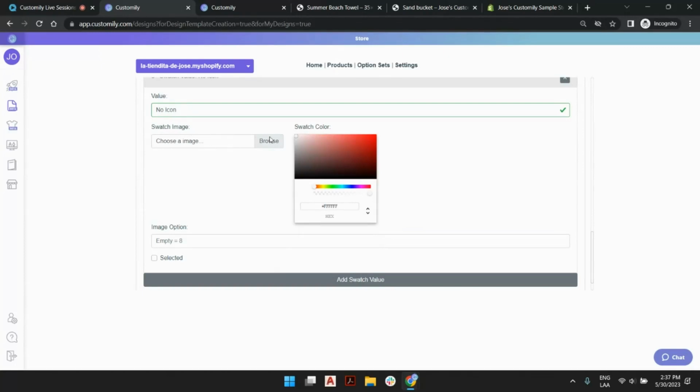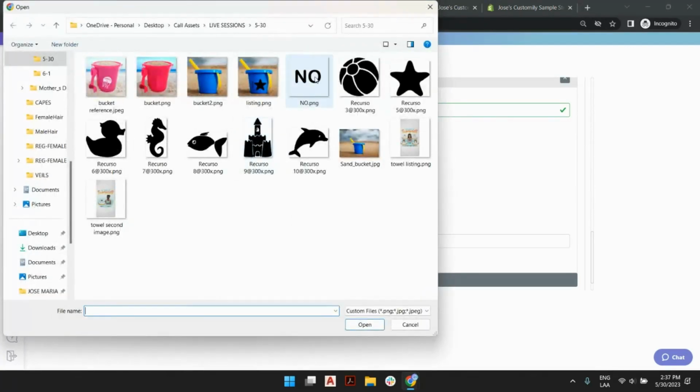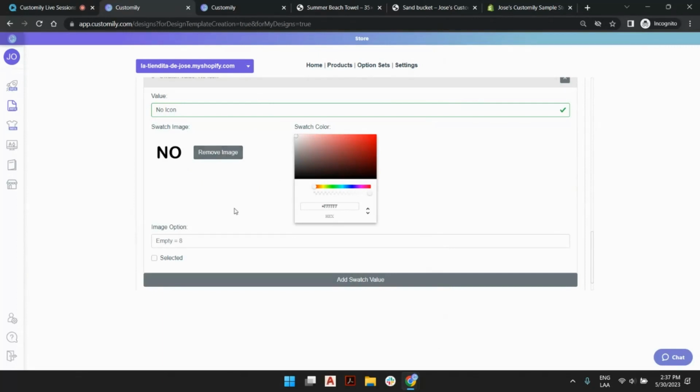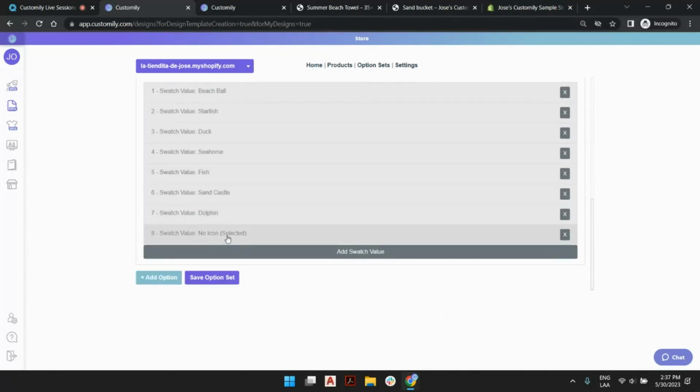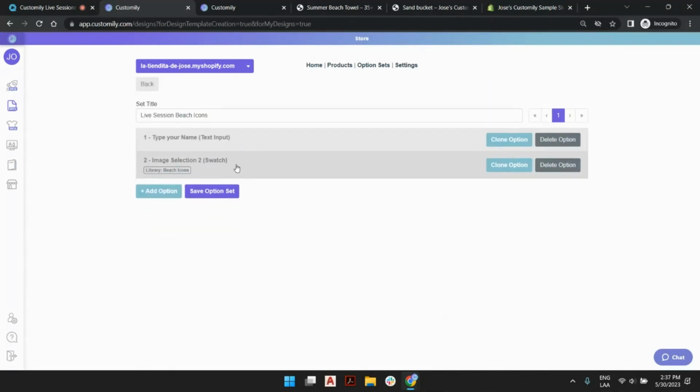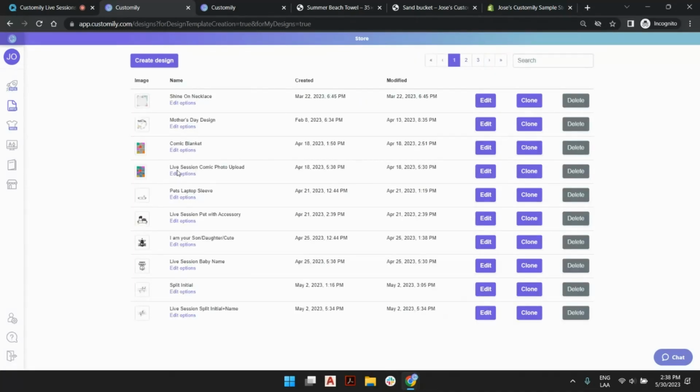So there's an option here to browse the name. I have this image and I'm going to use that. Okay, very important. By default, this one is number 8, and that's wrong. That's the number 1. So you need to put this number 1 and have this selected so nothing will show up at the beginning. If you want to rearrange this, all you have to do is drag this all the way to the first position. At the same time, if you want to first select the icon and then the text, you can drag this all the way up here. That's how we put together the options the way we like it. We save it, and we are ready to connect this design and this product together.